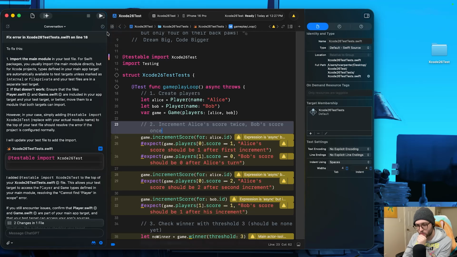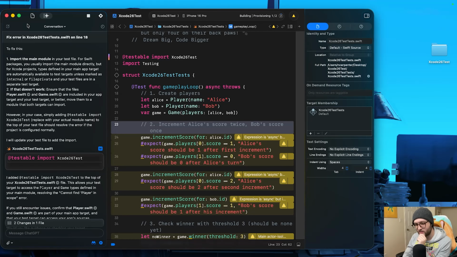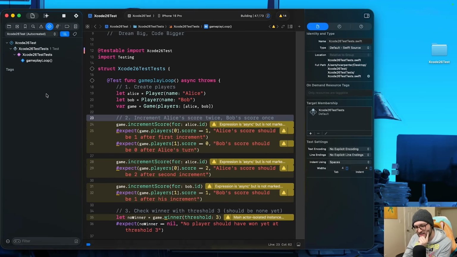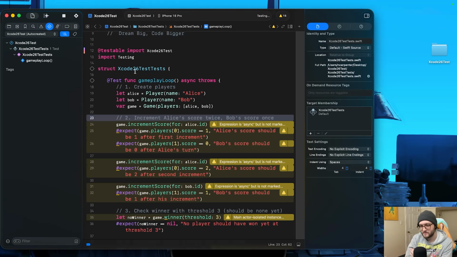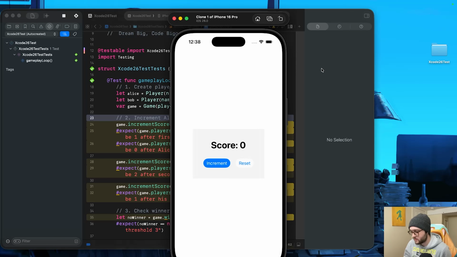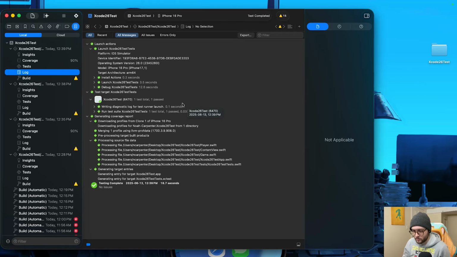I'm gonna press and hold test, and let's see how our unit test fares. Our ChatGPT coding assistant. Let's see how it did. Build succeeded. All right. Let's see, we're testing. Give it some time. We should be able to see all the check marks from the results. Our testing is in progress. You can see that we have our clone simulator there running as succeeded, and we do have our green check mark. And we can see we were able to get it through with no errors.